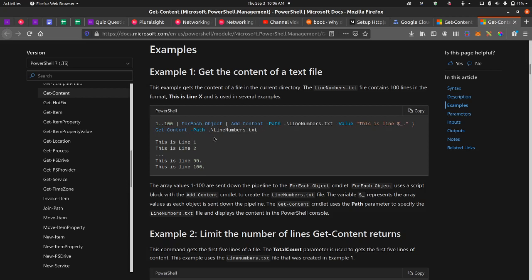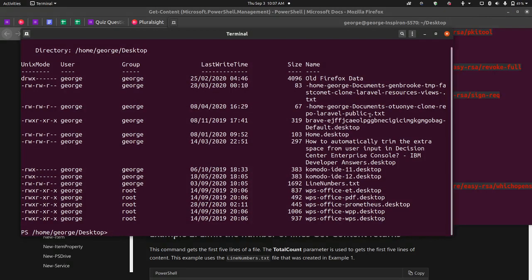Okay, the name of the file. See, here in Windows, it is period and backslash. In Linux, it is period and /. So let's see how it works on our end.